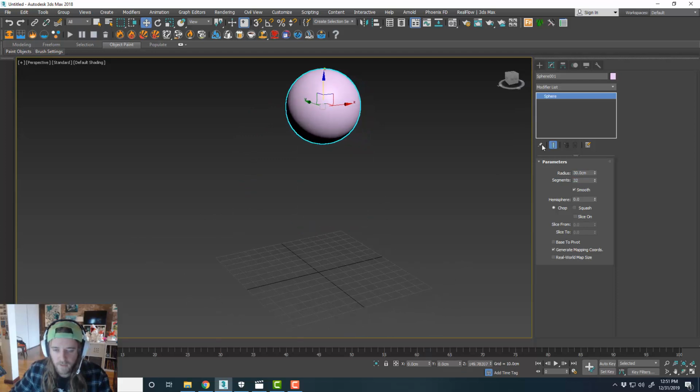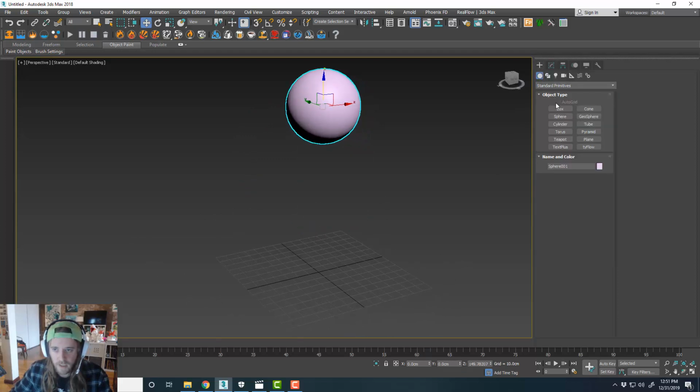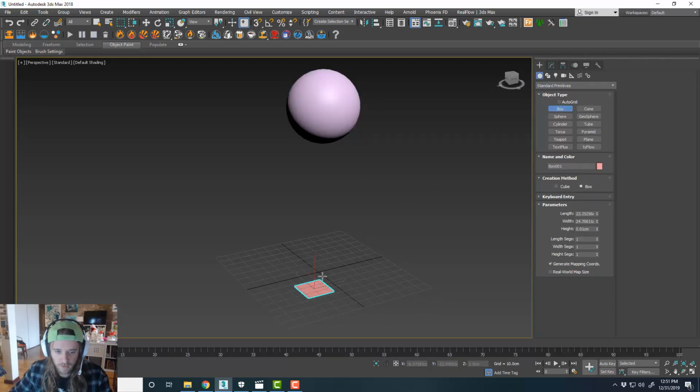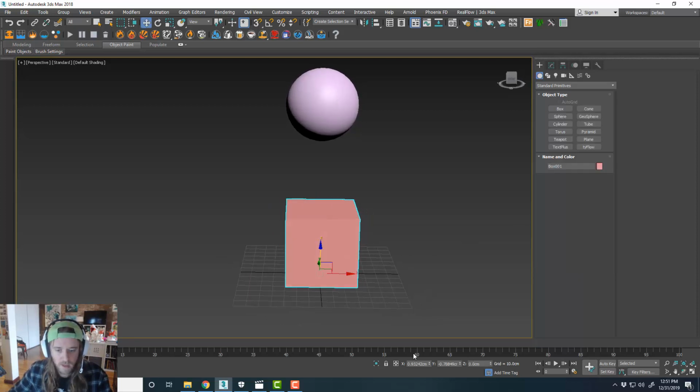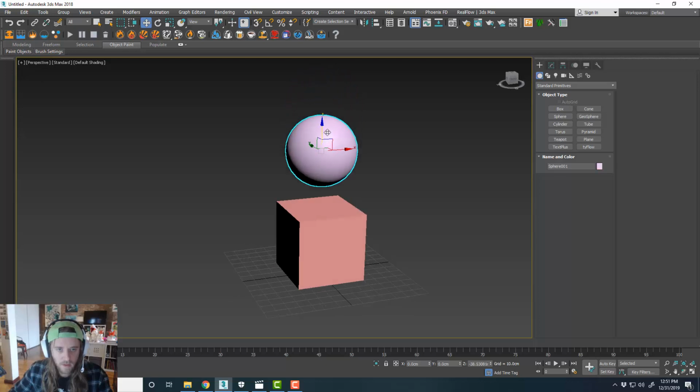I'm going to start with a sphere and have it blend into a cube, I think. And we'll make this 60 by 60 by 60, something like that. Zero that out. And then the camera will follow these primitive shapes.